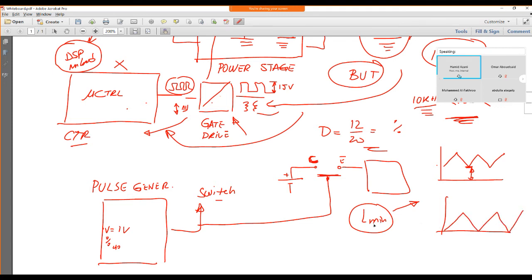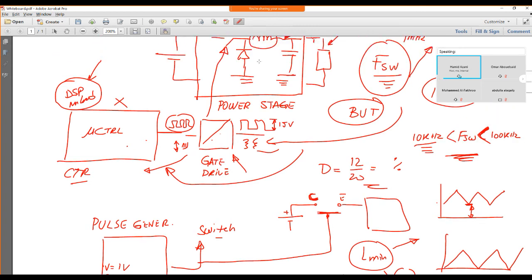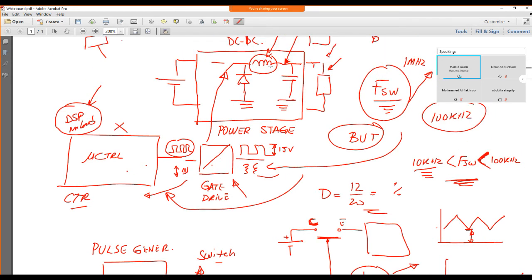To do this, you have to calculate your L minimum, which has a formula that I gave you: (1 minus D) times R, your load, divided by 2 times the switching frequency you selected. D is calculated, R is given: 2 amps at 12 volts means 12 divided by 2, that's 6 ohms. You have everything, you can calculate L, and that's the value you put in your inductor in Simulink.